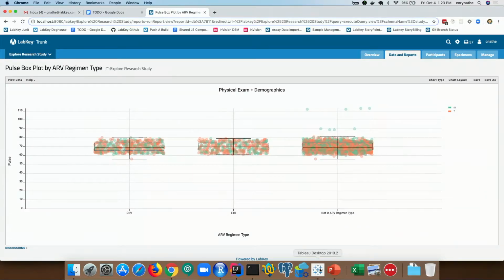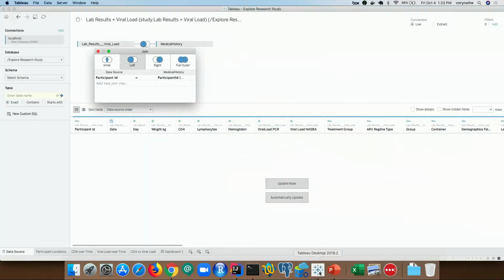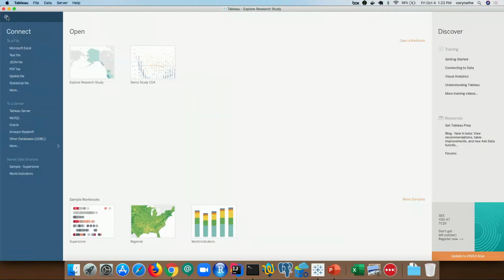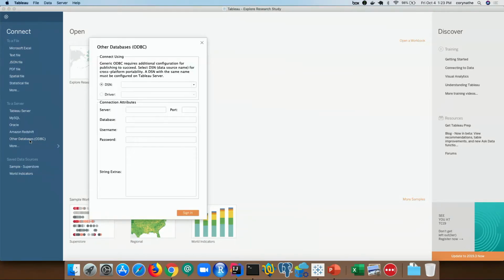So if I wanted to replicate this box plot on the Tableau side, just to walk through those steps to give you an idea of what setting up a data connection looks like, I can go ahead and create a new workspace in Tableau. And the ODBC connection option is on the left, sorry if that's a little small and hard to read. If anybody that knows Tableau knows how to zoom, let me know. I wasn't able to find it, so we'll stick with this.